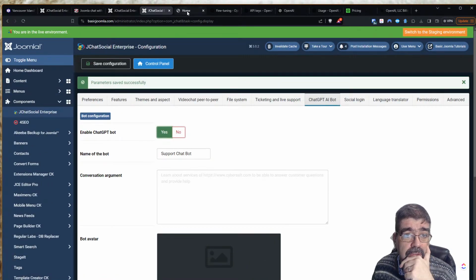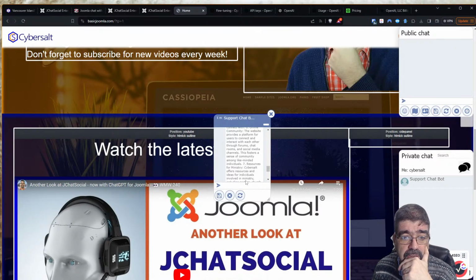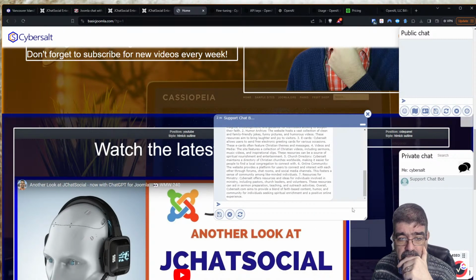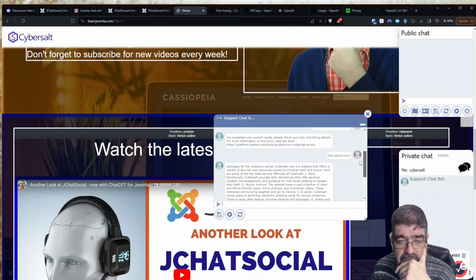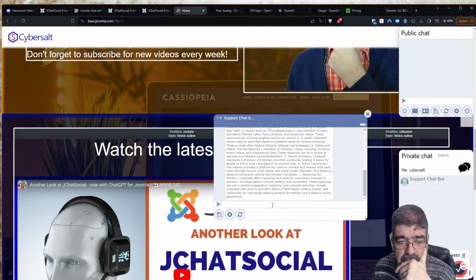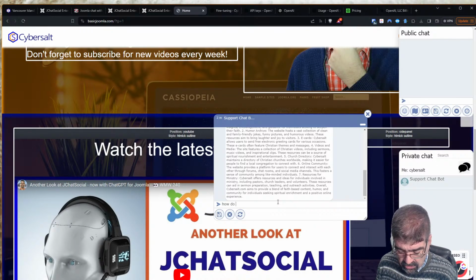Let's go back to here and make this bigger. We must be able to change the font size in here. Is there a dark mode switch for Joomla 5?